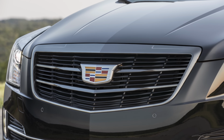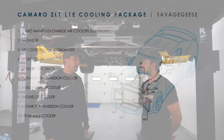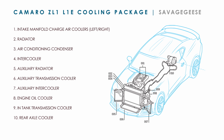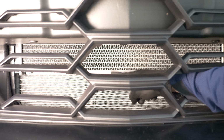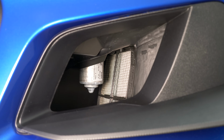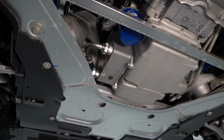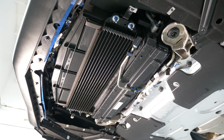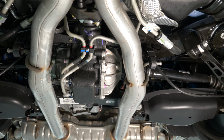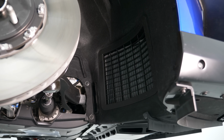Right. But let's talk about the front. The front of this car features, well, really the whole car features 11 heat exchangers or coolers. The big thing when you deal with all these coolers, and we talk about this more with aftermarket cars and even high performance cars, and you've seen this with the GT350, you've seen it with the Hellcat, is leaky oil cooler lines. You get more cooler lines, more inspection. And if you're tracking this car, this is a reality of something like this. This is amazing that they did it because you can go out and pound around, but you have to do your due diligence. You're not just going to go 160 miles an hour on a track or go blowing around and then just feel like, oh, everything's going to be fine. You should inspect this stuff.